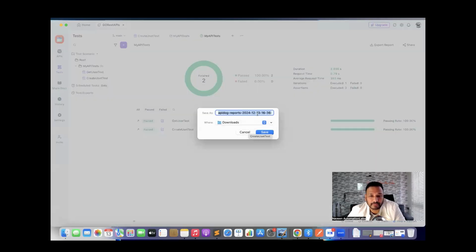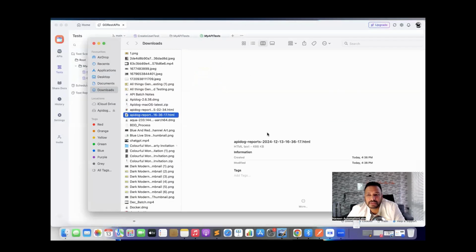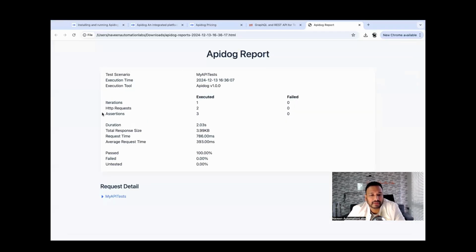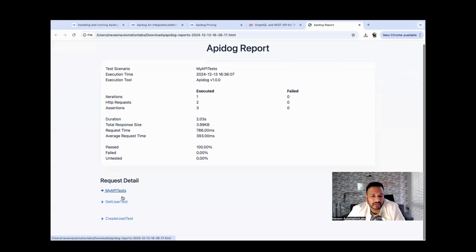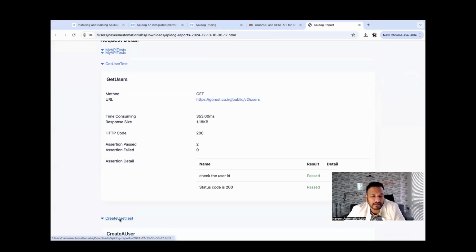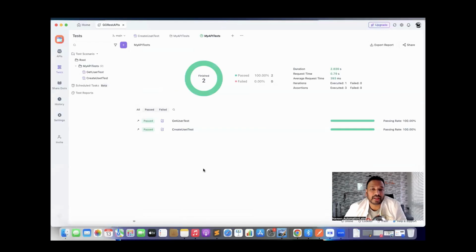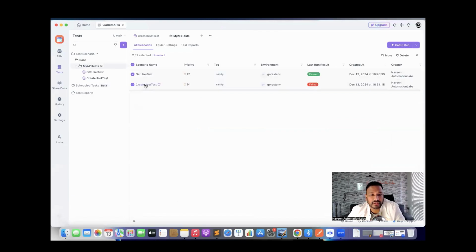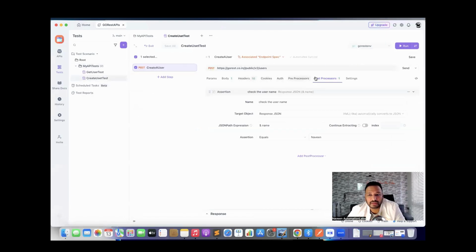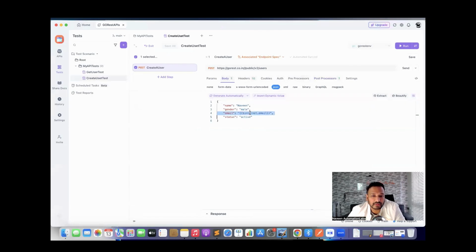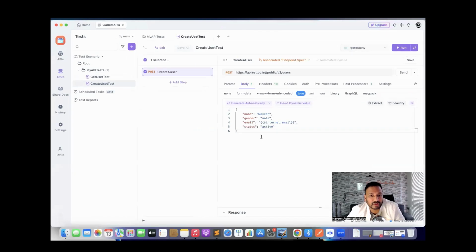It will give you one HTML report, the default HTML report. You can use it. You don't need to be dependent on any other third-party report. Simply save it, and you can just check it. You can just simply open it from here. See, this is the default report. You can see that these are the requests, get user test, and then create user test. This is what we were using here, right? Okay. So in the test also, we have written parameterization, for the create user also, we have seen that, okay, in the body part, this is the random email id that we are generating, or dynamic email id, that is what we are generating here.